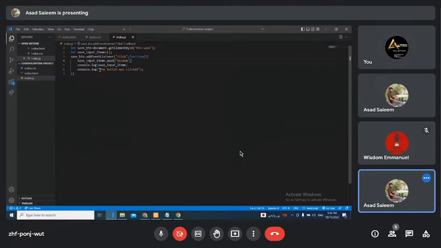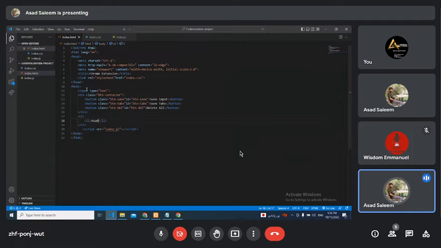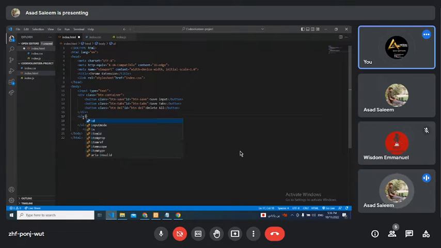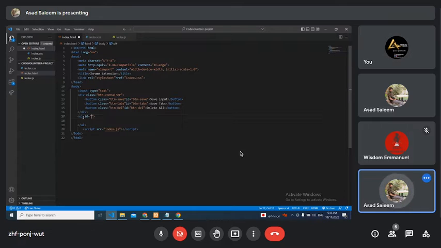So now we want this wisdom to appear in the list here. We will remove this. And here is the one ID. ID is ul-container. And we will add list items by JavaScript.